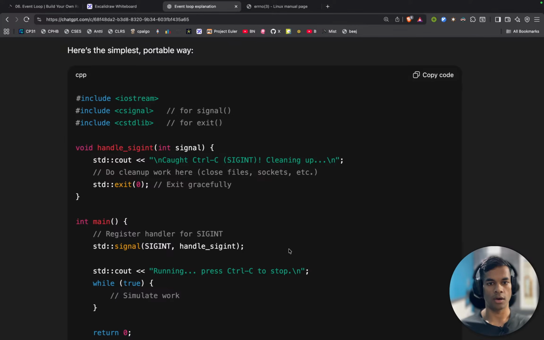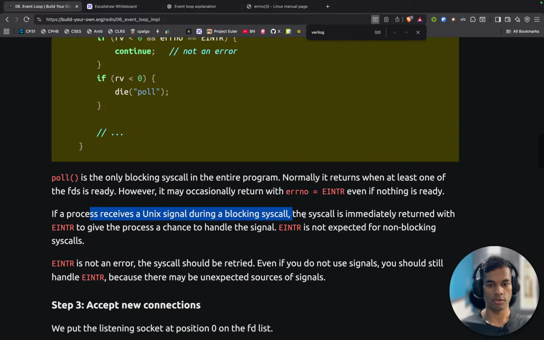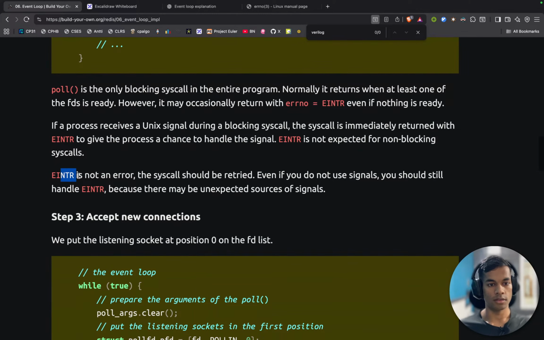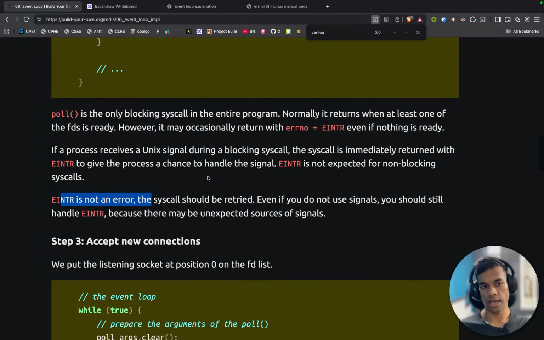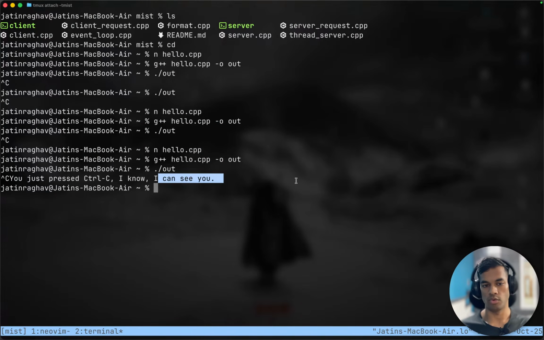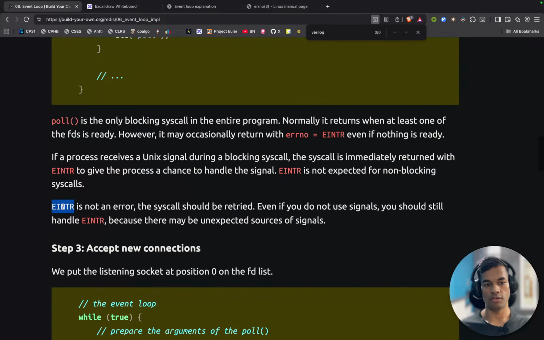And now getting back to this thing. This thing is returned by syscalls, but since we were not doing any syscalls, it is not getting changed. Error number is not changing. Makes sense. Error interruption is not expected for non-blocking syscalls, because they are non-blocking, they just go and do their thing.